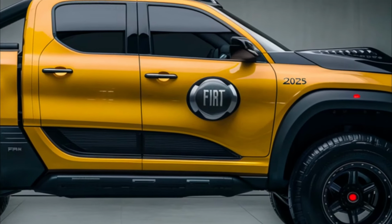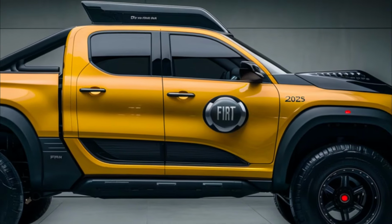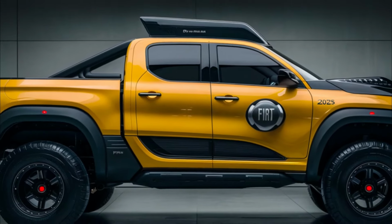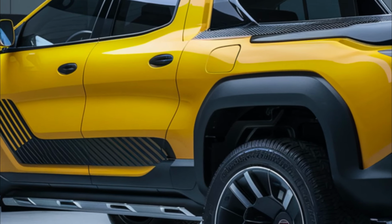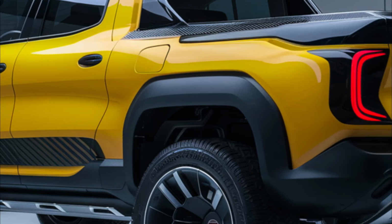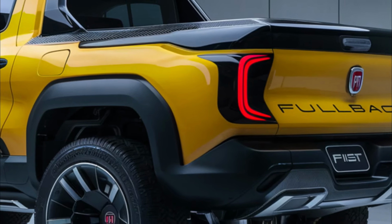The Fullback, on the other hand, seeks to set itself apart by combining affordability, power, and a distinct European design. Its Italian style distinguishes it in a market where many automobiles share a common appearance. Its enhanced safety features and technological advancements enable it to compete with more expensive options in the segment.